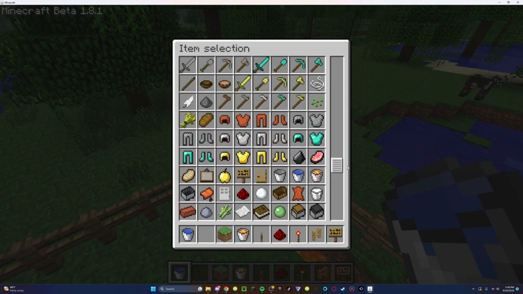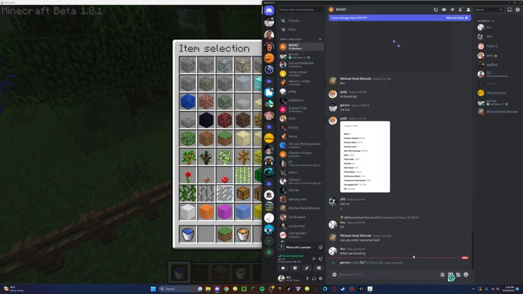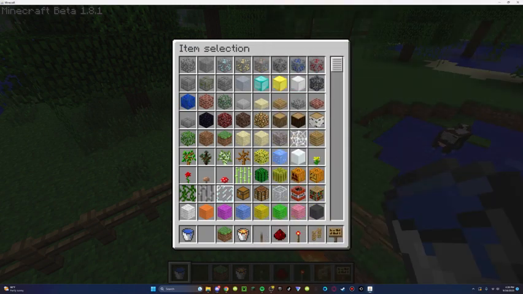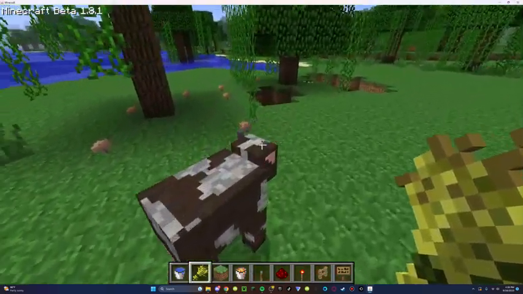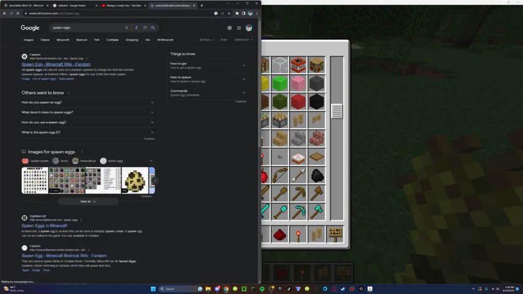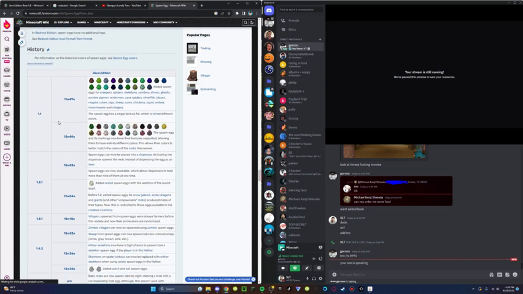And I don't associate with them anymore. So I'm making a farm. Where's the wheat? How do I lure these cows? Uh-oh. When were spawn eggs added? I thought it was in 1.8. Oh, it was 1.1.